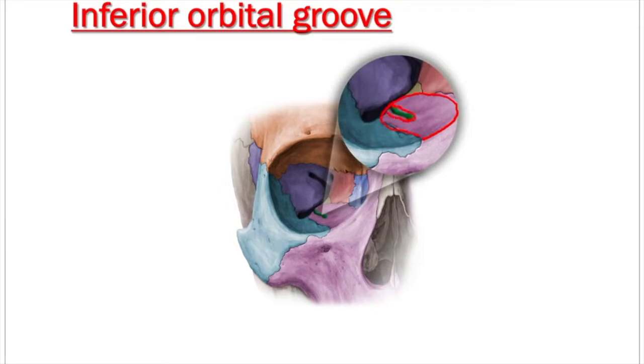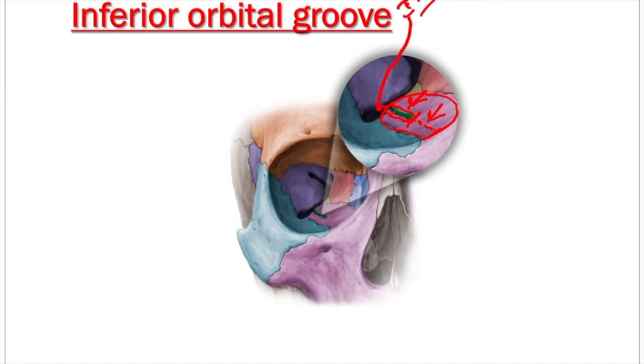Then coming here, the inferior orbital fissure, again you are watching between the maxilla and others. But you see, this is the maxilla part forming the medial half of the floor of your orbit. In the maxilla you see this green color. This is called the inferior orbital groove. This groove is present in half of the floor, and not in the rest. So if any structure passes through that, it will be visible, and after that it will not be visible, because there is a bridge of bone overlying it. There will be no more a groove; here it will be a canal. We call it the inferior orbital canal, and here you call it the inferior orbital groove.